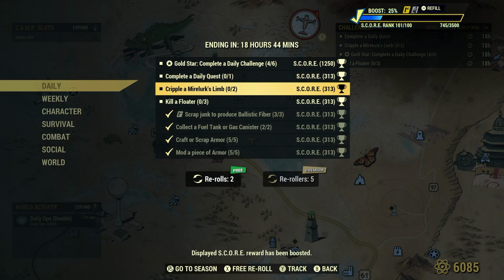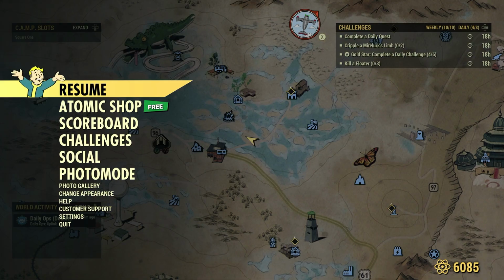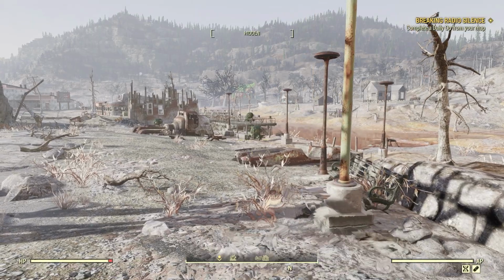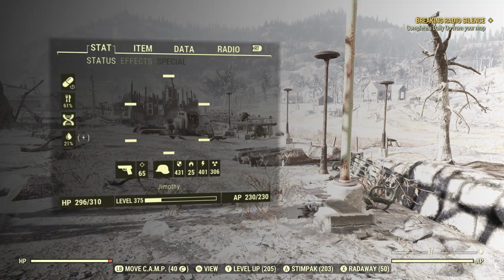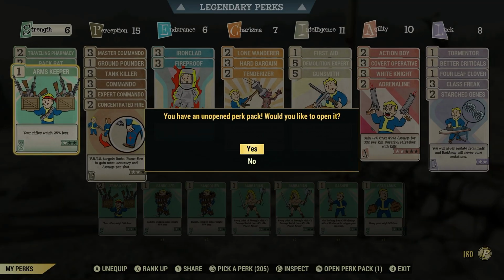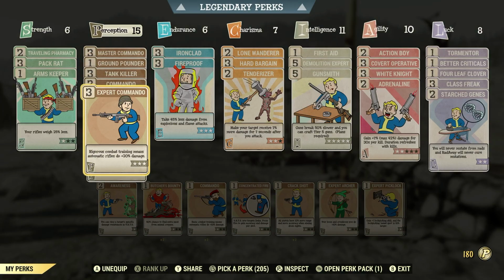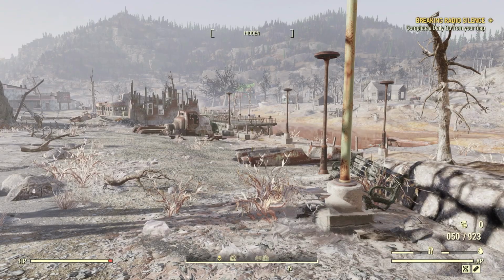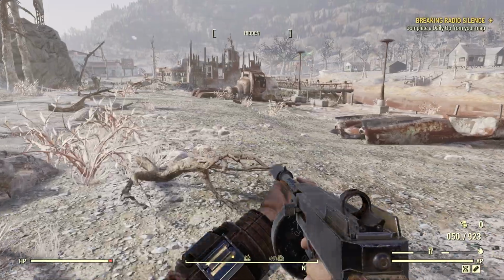Okay, so one thing great, all we need is Mirelurks. Any type of Mirelurk and a limb. So basically, you just gotta shoot at them. So head, torso, arms, legs, whatever you want to do. You can free aim, that's probably the best thing to do. Now, if you choose to use VATS like myself, there's a perk card for that. It is under Perception. It's got Concentrated Fire. This allows you to move your VATS around from head, torso, arms, and legs. In this case it's just limb, so rock and roll.